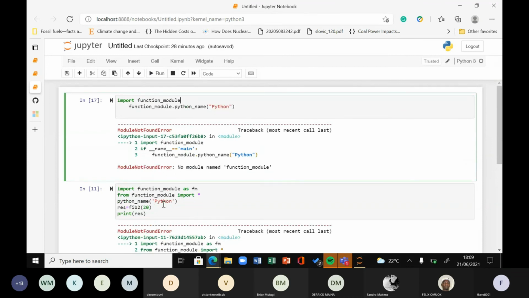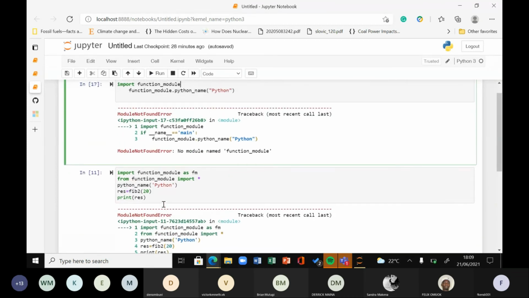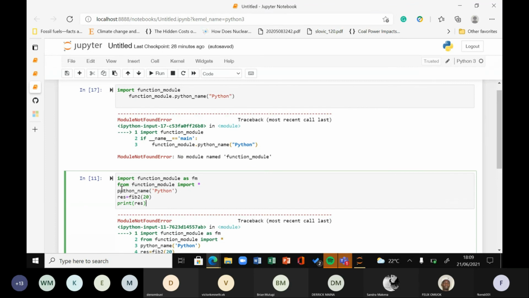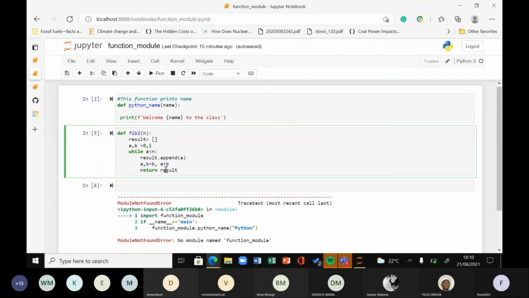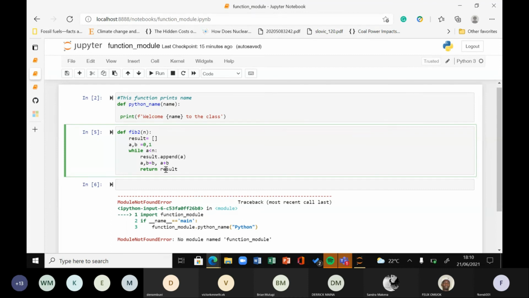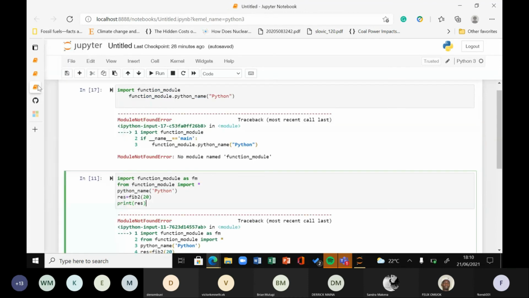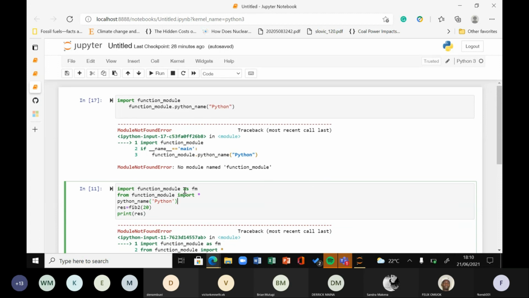So maybe you could just check to ensure that they're in the same directory. And then try using just one import statement, not all of them at the same time. Maybe you can comment out one, and also ensure that they are all in the same directory.